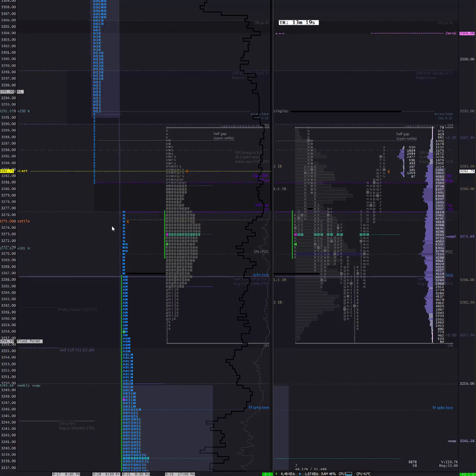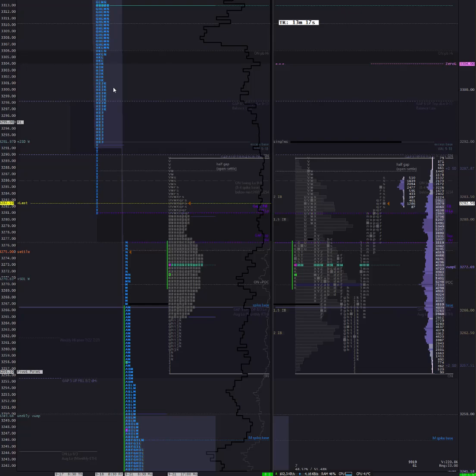Yeah, what can we expect? We are back inside Friday's range, and we are gapping over a gap. It's gonna be a small gap, so the probability is good that it will be closed. Also, overnight point of control is fairly wide, so it might be revisited.